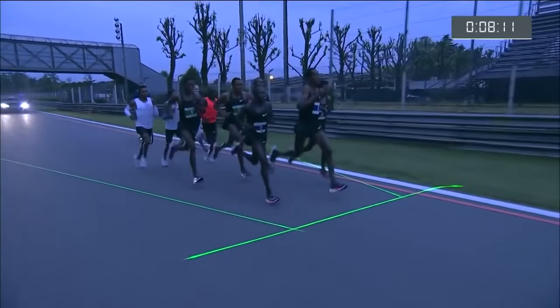Zersenay Tadese, I really like Zersenay. He's very fast. Nice job, Z. He has the world record in the half marathon. His physiology is exceptional. They've all got different strengths and weaknesses, but I'm excited about all of them. They've got different characters and personalities, as you've seen, and it's going to be fascinating to see how the story unfolds.